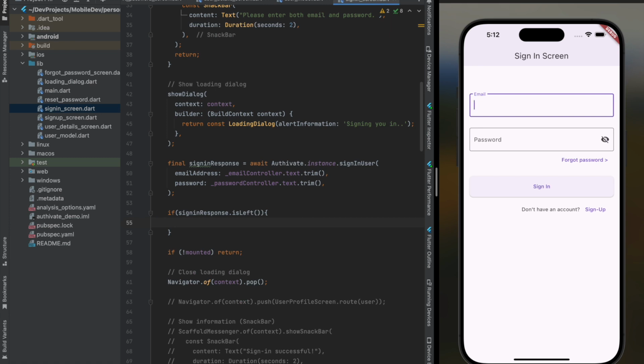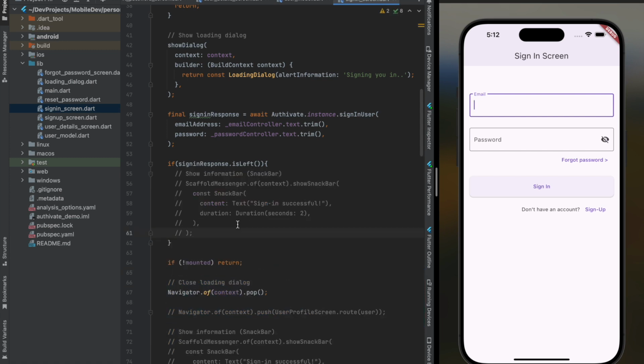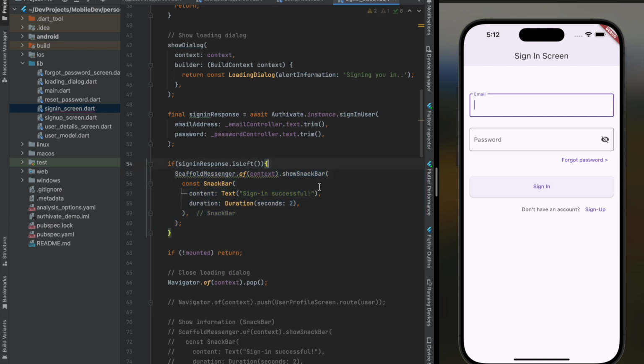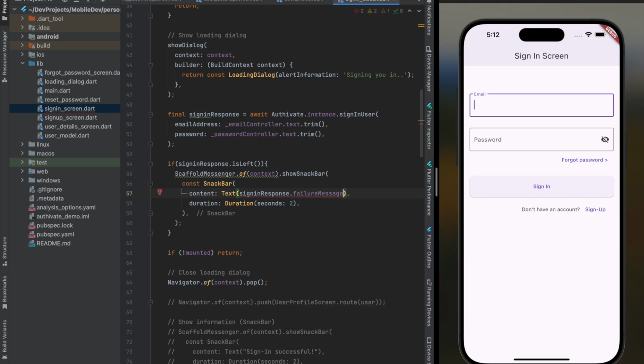So let's just do text be sign in response dot failure message.